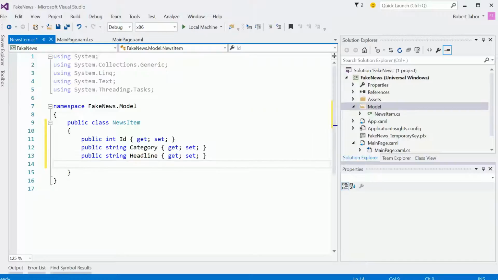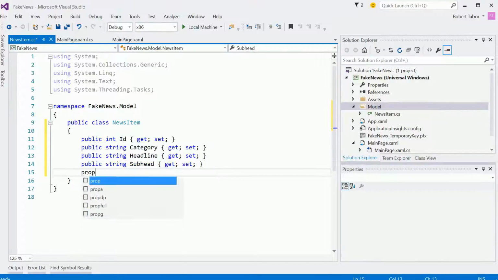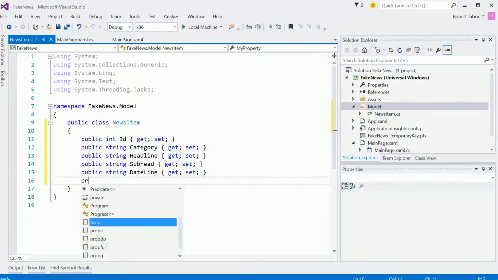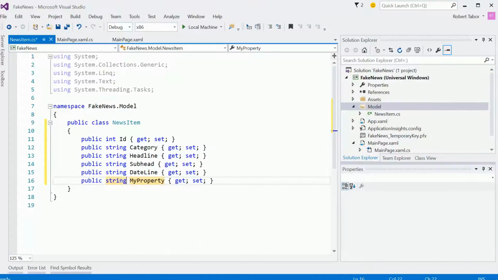Headline. Also create subhead, dateline, and the image path. Okay.